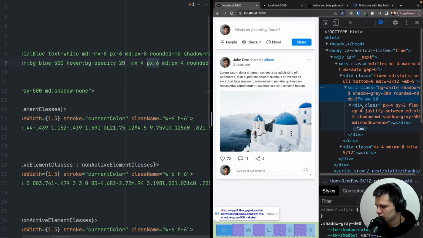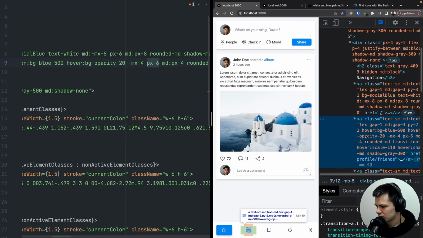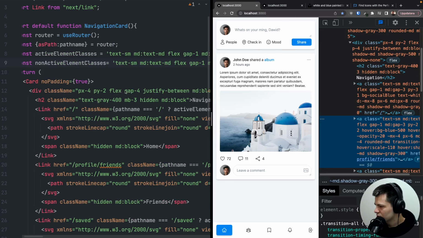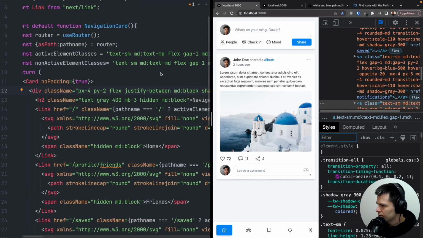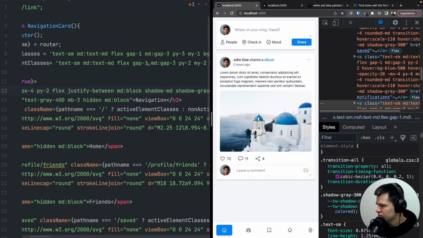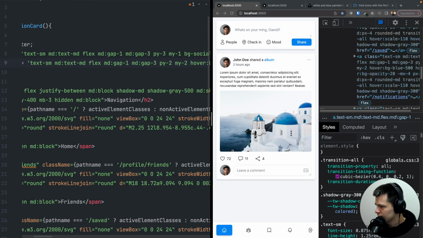So let's see, one here, second is here. No, they actually do have enough of padding. Maybe it's because of this gap of 4 that is not necessary anymore. No, this looks like this. The last one ends here. Let's remove the negative margin for those buttons. Even the gap should be only for medium, like this.